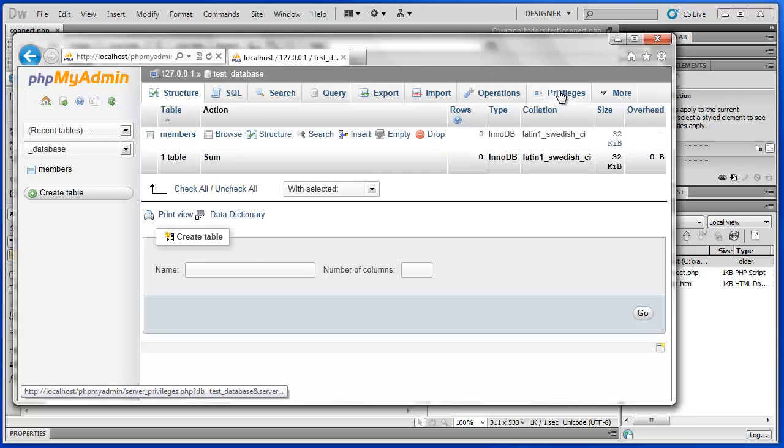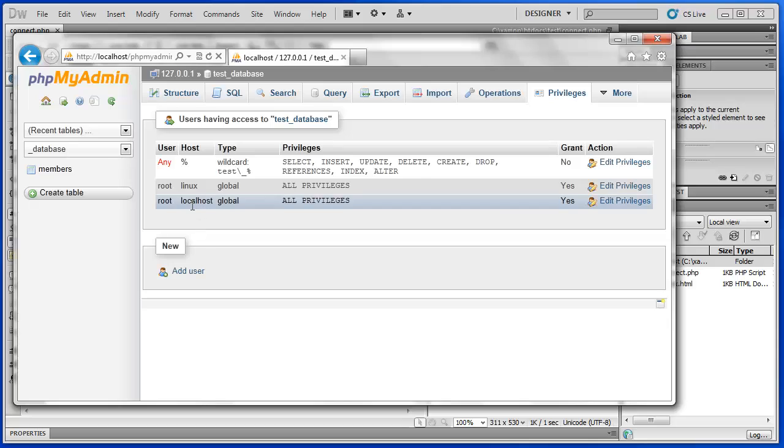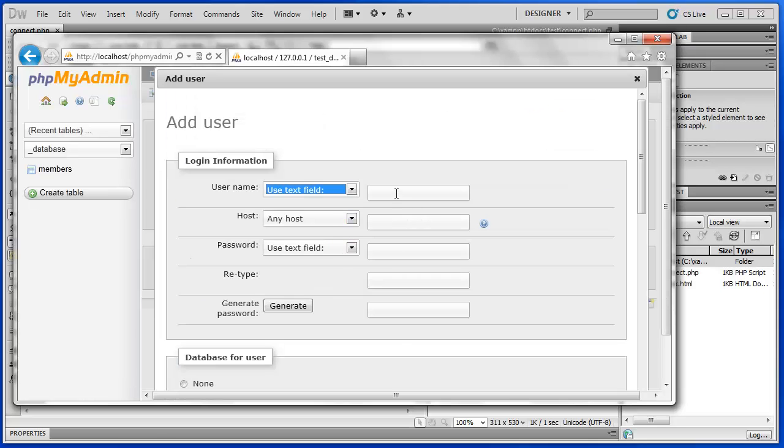So to do that, you click privileges. And we can see that there are users who are here, like the root user. And of course, we don't want our website to use that. So we're going to create a new user just for this database. So for username, we'll just enter Jeff for now. Actually, it'd be more appropriate to use the site. So this is the test site, so we'll call it test site user. There we go. Okay, the host is actually localhost, so we can choose that from this drop-down menu.